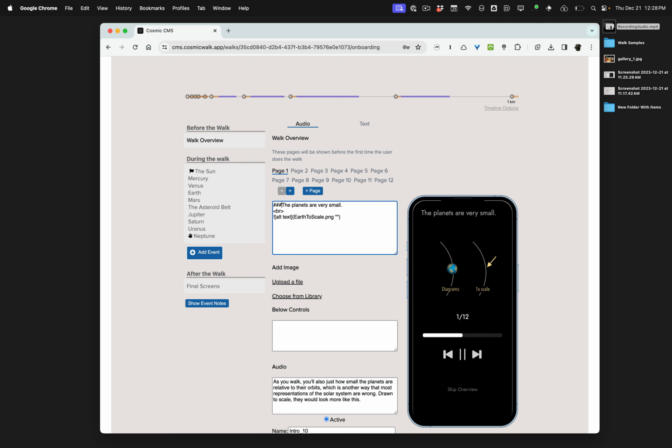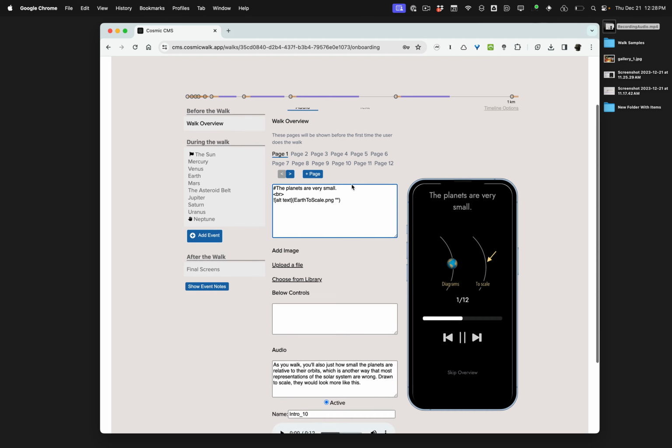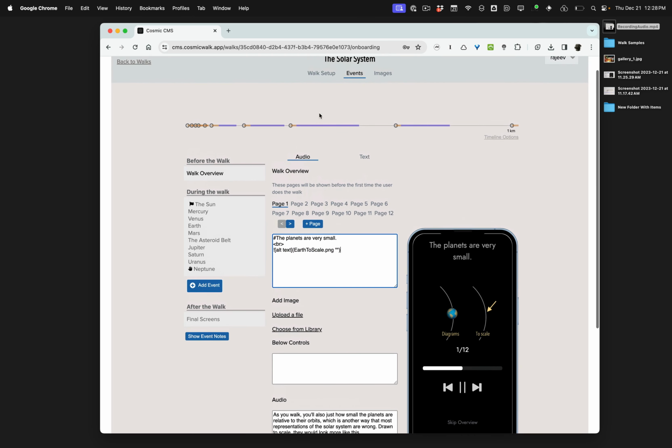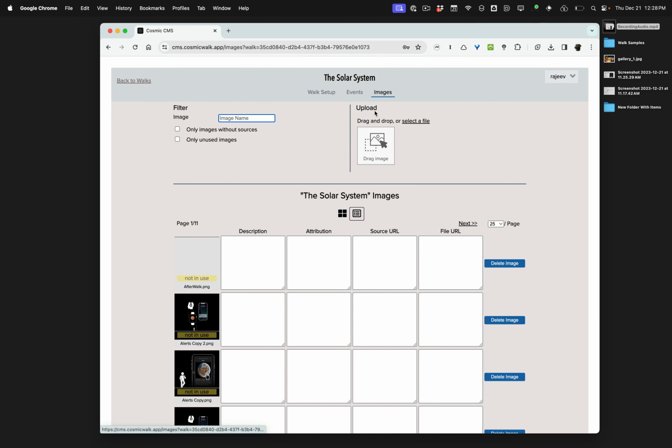And so here, for now, you can control how this looks by adding characters in front of or around text. So I can change the way that heading looks. I can add italics by putting stars around a specific word. And we'll give you a link to the syntax here. One of the disadvantages of using that syntax is that if we want to add an image, then we basically have to use this HTML formatting here that calls on an image that's already in the image library.